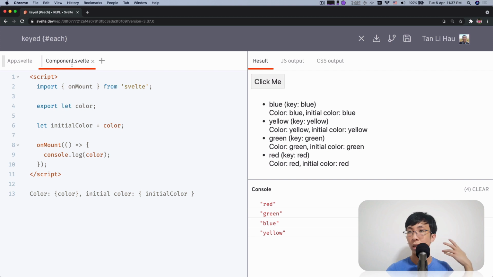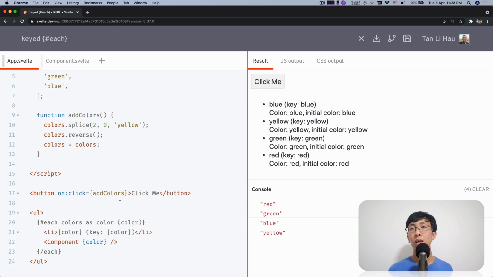Well, in a context where you use it in a list, most likely if the item is not changed, you will want to use the same item. If something is inserted in front or reshuffled, you most likely want to reuse the same data for the component rather than update the data for each of them so that it matches the new order, right? In that case, you want to use a keyed each block.